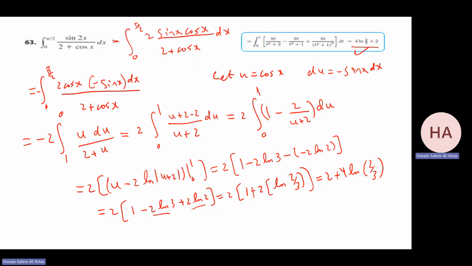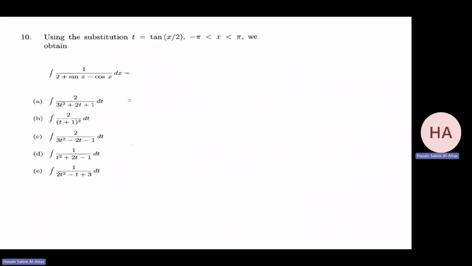Or I can do it with u equal tan x over 2. So I think it will be plenty. Now this is 1 over 2 plus sine x minus cosine x. Yeah, if you notice, he said this and just what will be the result of the substitution, nothing else. He doesn't want you to do the integration, so he will force you to do it this way. So I have, if t equals this, dx will be 2 dt over 1 plus t square.